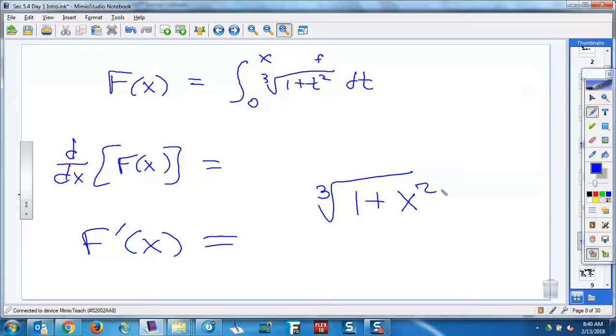You'd be done, right? So if I ask it like that, because in here it's got to have t's, when it comes out it's got to have x's, but that big F represents the antiderivative of what's inside, and if I tell you to do the derivative of it, then it gets you what's inside. So that question could be on there for sure. Okay? Now, by putting the x squared in there, that changes just a little bit.